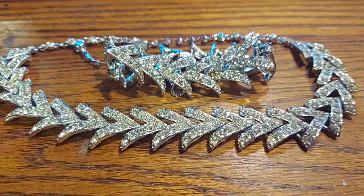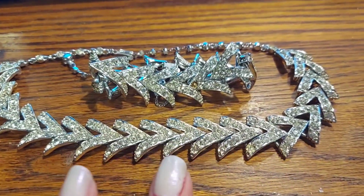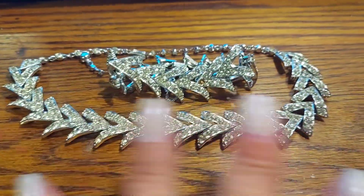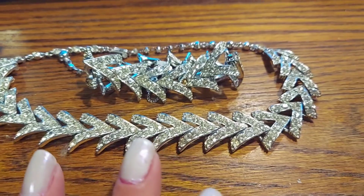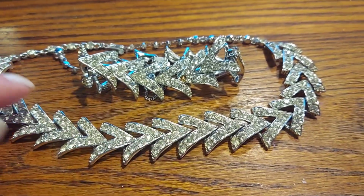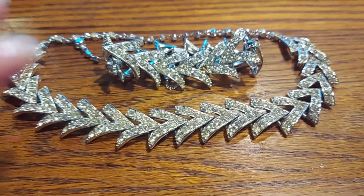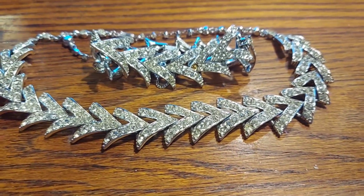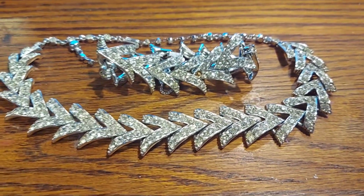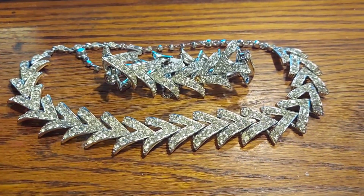I can't find sold comps for it. I can say that somebody has it listed on Etsy, though, for $160, but they also have the earrings and brooch, I believe. So it was like a matching huge thing. So, I don't know what to list this for, but this is gorgeous. This is special. And I just personally love it. Absolutely think it's date night, wedding, whatever material. If you got something special going on, this is a go-to piece, a statement piece.